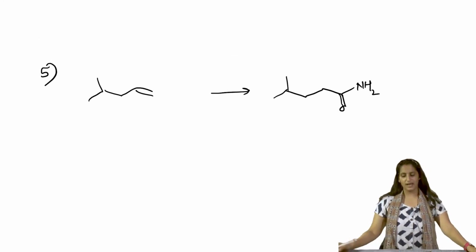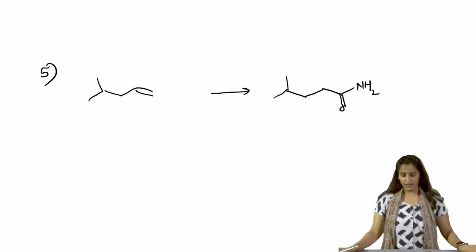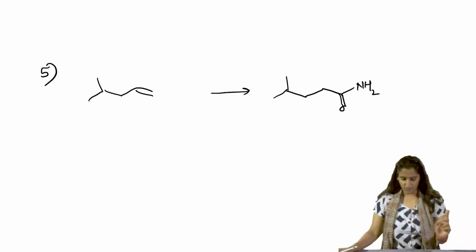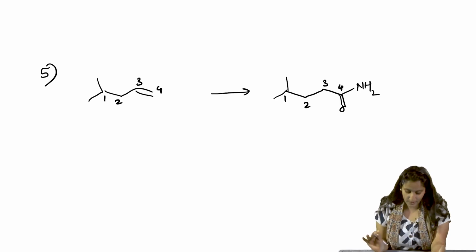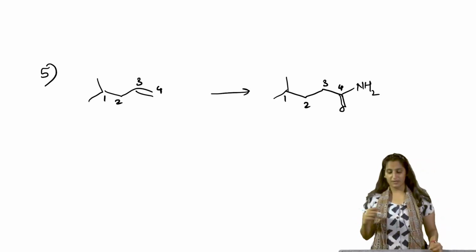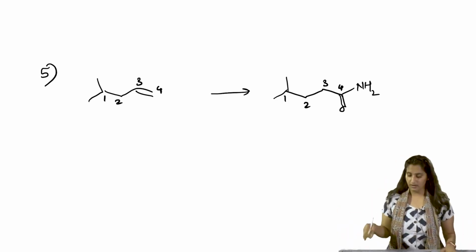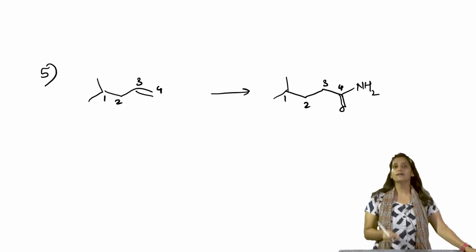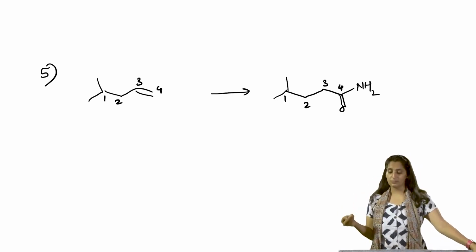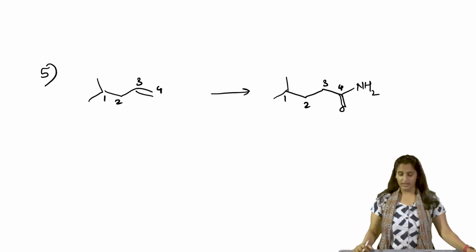Now, this one forms an amide. Okay, so we have a starting alkene and we are going to end up with an amide. How do we do that? Let us look at it. 1, 2, 3, 4, 1, 2, 3, 4. Okay, so we are not adding a carbon, but we are forming an amide. Now, for amide synthesis, there are various ways of doing it. As we said, one of the good ways is to start from an acid chloride or anhydride and react it with the corresponding amine. In this case, a simple ammonia reaction would do.